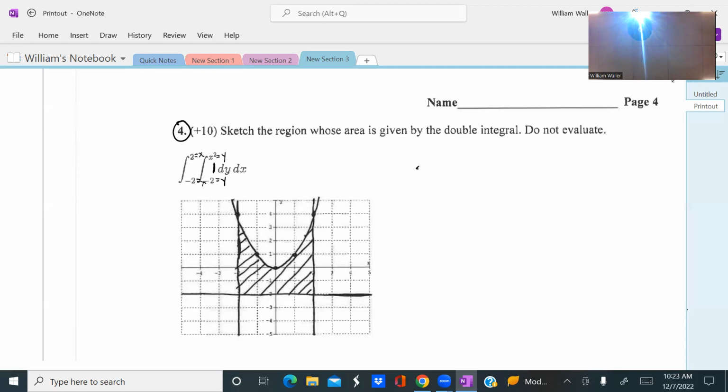If that's difficult for you, then that's what you need to practice, because in setting up double integrals, you have to do it backwards, right? You have to take the region and convert it to the limits of integration. Here, we took the limits of integration and we drew the region. But when you're setting up a double integral, you're going to be doing this in reverse. You're going to be looking at the region of integration and trying to write down the limits of integration. And that's what's really crucial.